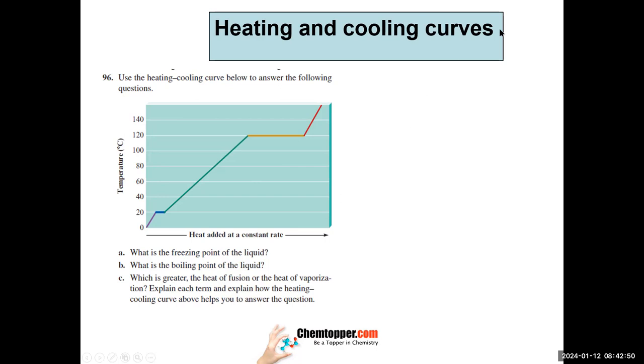Heating, you know. Heating means rise in temperature. So when I'm making a heating curve, it means temperature is going up. So you can see temperature here. And you can see heat added because you're heating. Heat is added, endothermic. So temperature is going up. This heating and cooling curve is for phase changes. Like for example, I have given you a substance A.